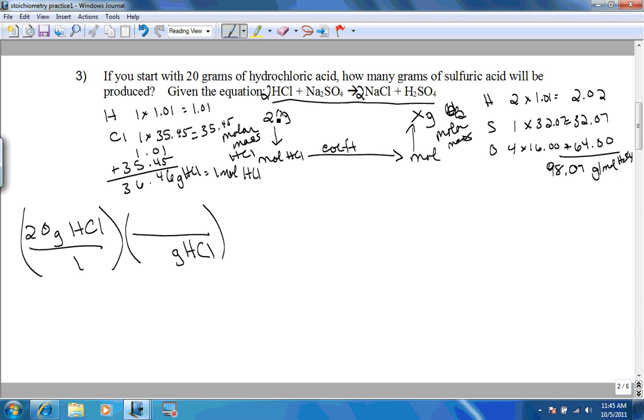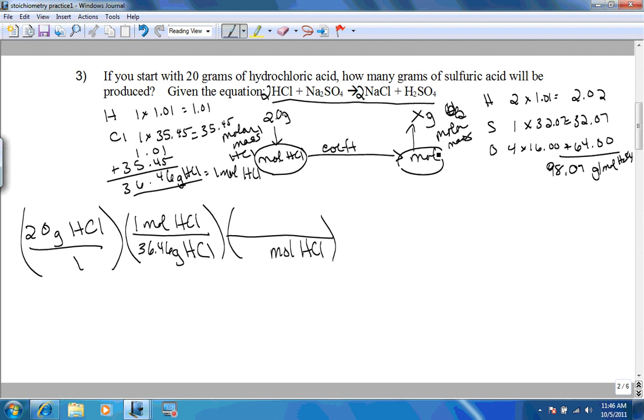If we look at go from grams to moles, we use the molar mass of HCl, which we calculated right here. Here's the grams of HCl right here. That 36.46 is on the same side as the equal sign of the grams of HCl. That way, that means that those two things are going to go together. And then 1 mole of HCl is going to go on top. Now we have moles of HCl on the top. We want to put moles of HCl on the bottom of the next one. We are right here now in our problem. We need to get from here to here.